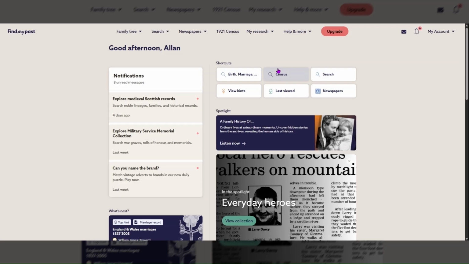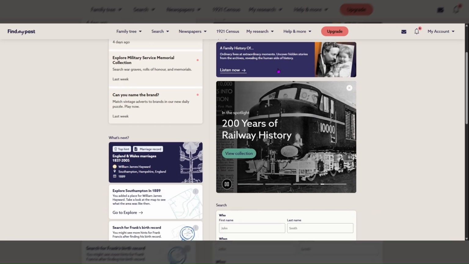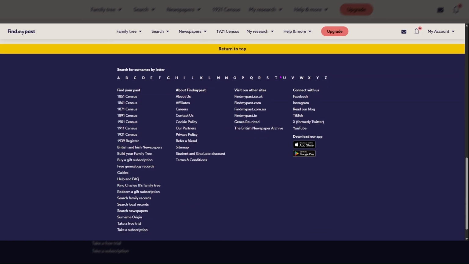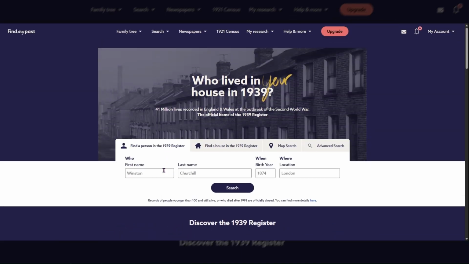And so now on to the 1939 register, which, as I said earlier, was done because just before the Second World War, the government wanted to know who was who and wanted to get out ID cards and ration books, and the 1931 census had been destroyed by fire. So on Find My Past again, there is a quick link at the bottom here, and I'm going to click on there and search for Nellie Susan Gage.